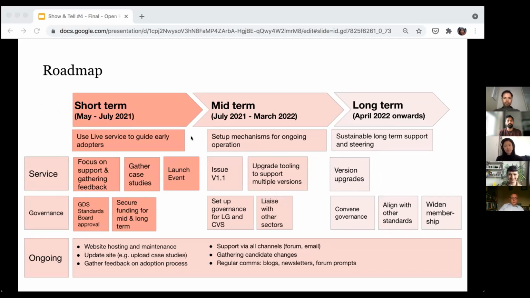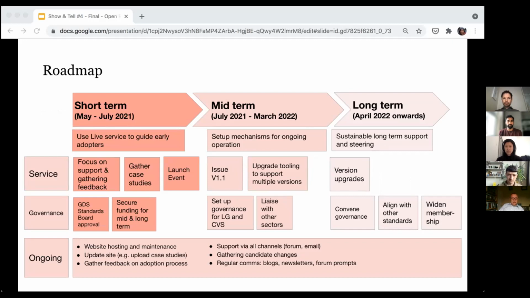So in the short term, as well as keeping the site going, we're looking at how we can gather more feedback and perhaps give more hand-holding to some of the early adopters than might be needed once the standard is more mature.